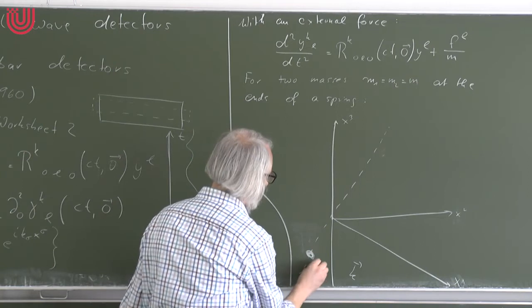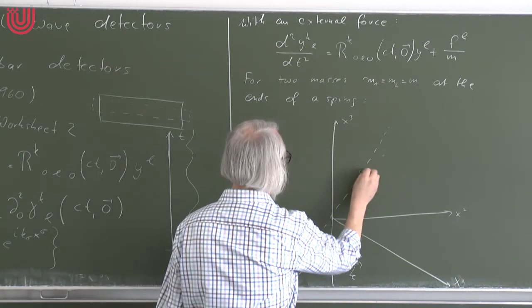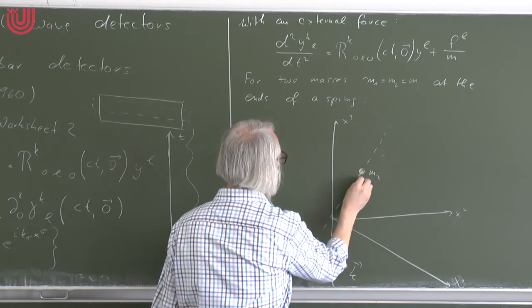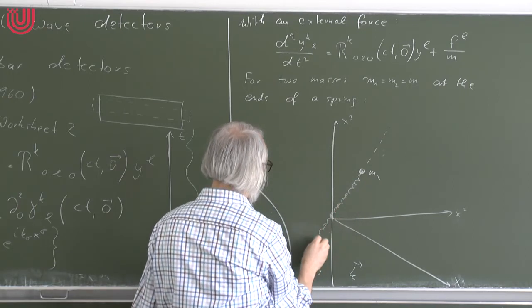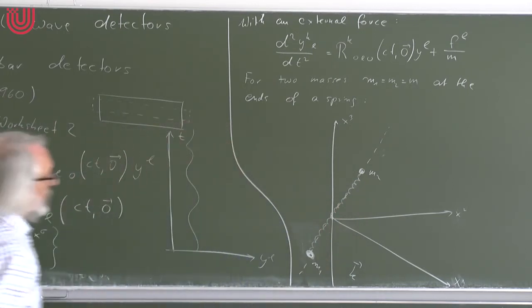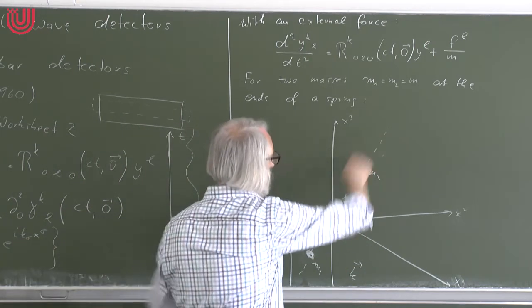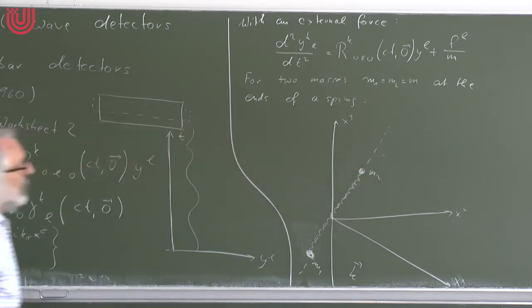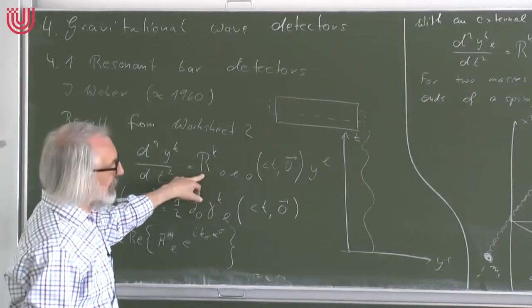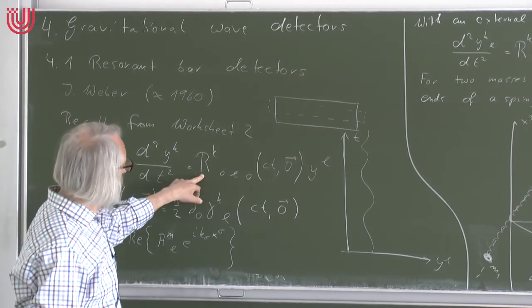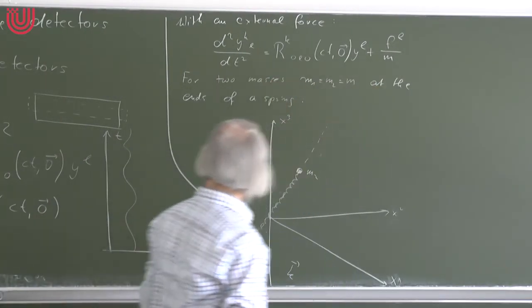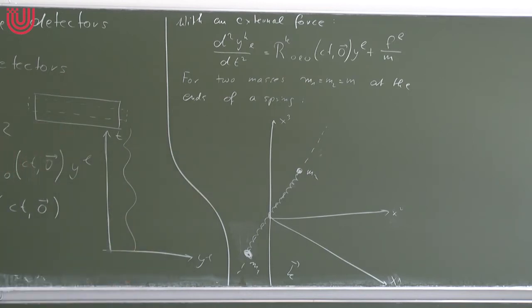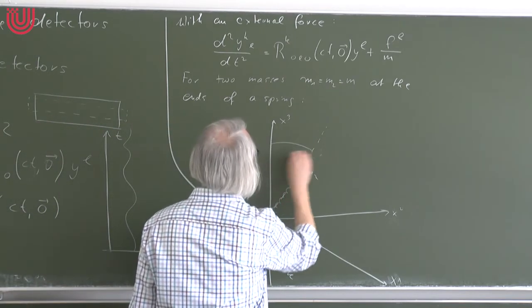So I have here one mass. I have here the other mass. And they are connected by a spring. How to draw a spring? Maybe this way. And now the wave comes in, moves these two masses. So this gives us a force, so to speak, in quotation marks, which would act onto these masses if they were freely falling. But then we have this force coming from the spring. So the total force acting is this here. And this makes the masses move. And in general, we will have an angle theta here.